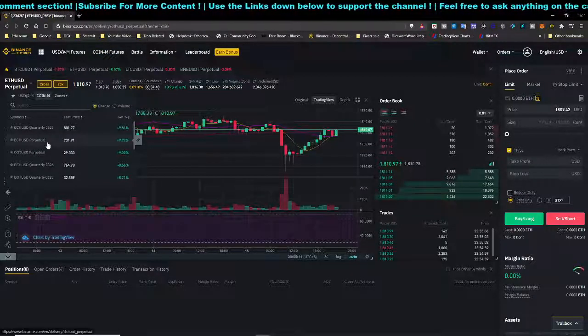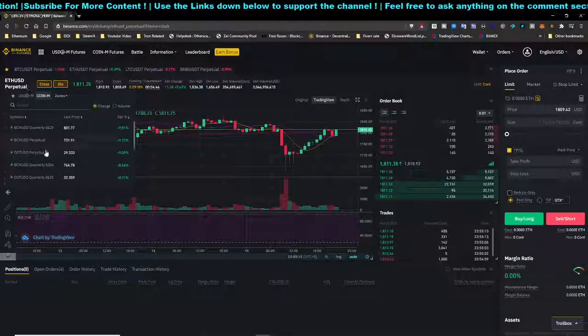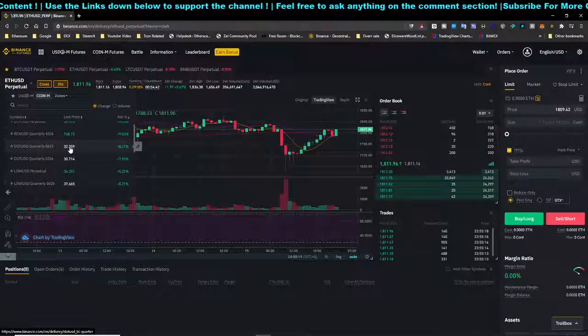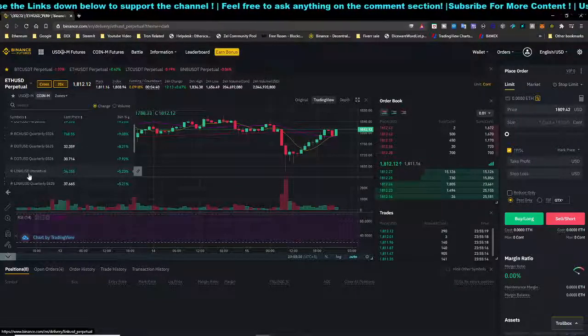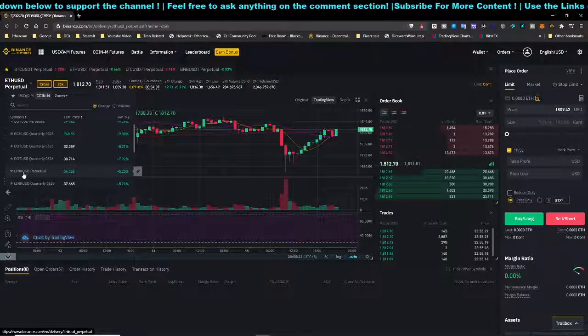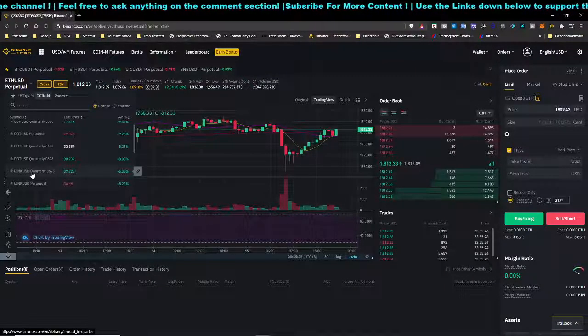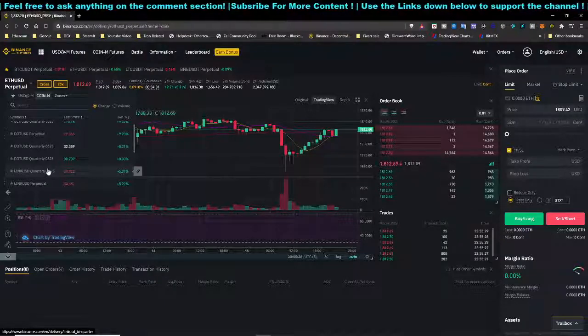Basically, you are using the coin that you are going to trade. So let's say you want to trade on DOT. You need to have DOT in order to open a position, and it is settled in DOT. For Link as well: if you have Link, you will need Link to open trades, and from there your settlement, your profit and your loss is going to be in Link.